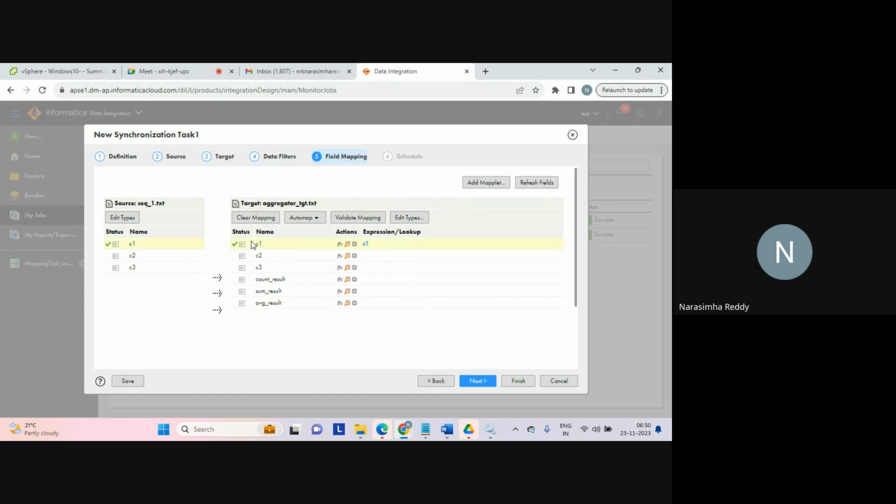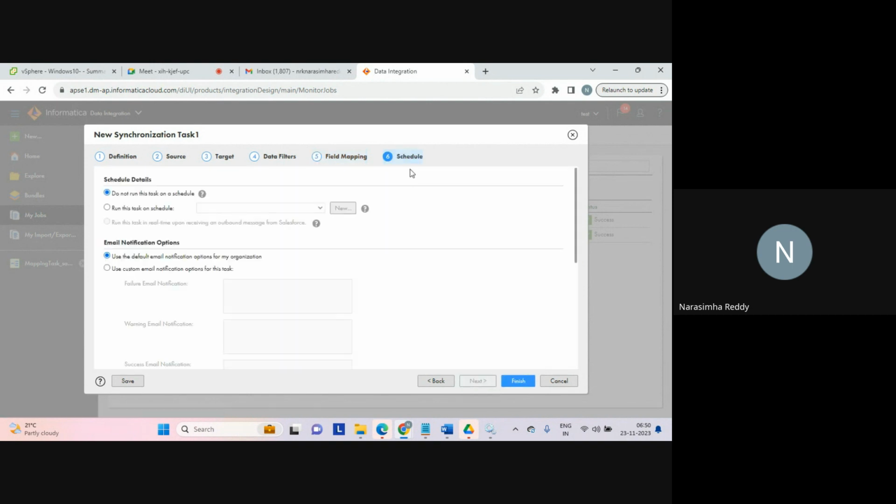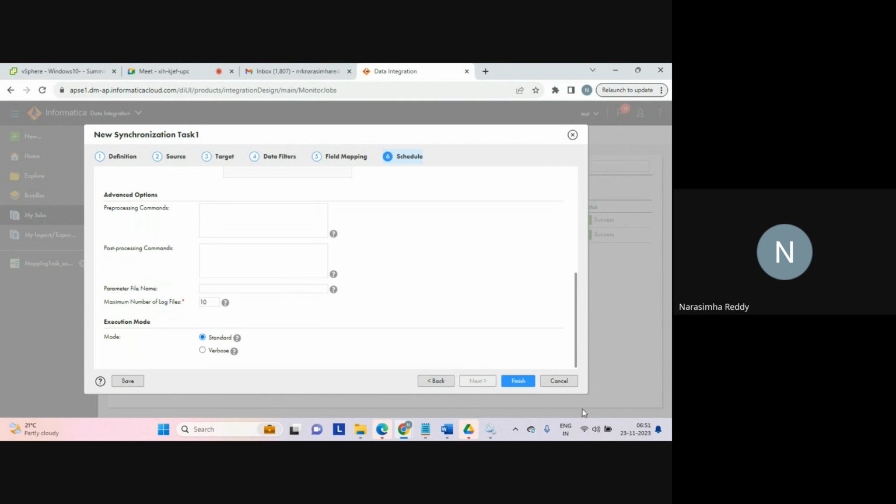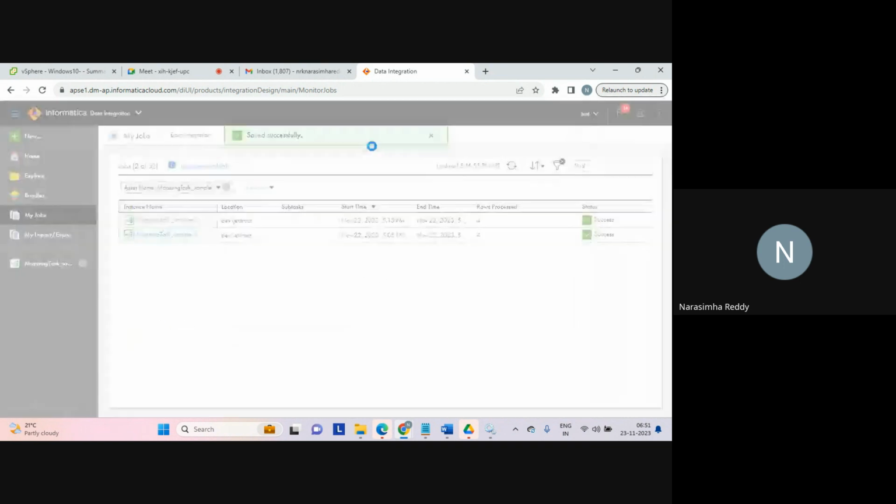You can also map it again. That's it. Then next. So the scheduling part is similar to earlier, like what we discussed. Here also you will have parameterization, all that. Click on finish.